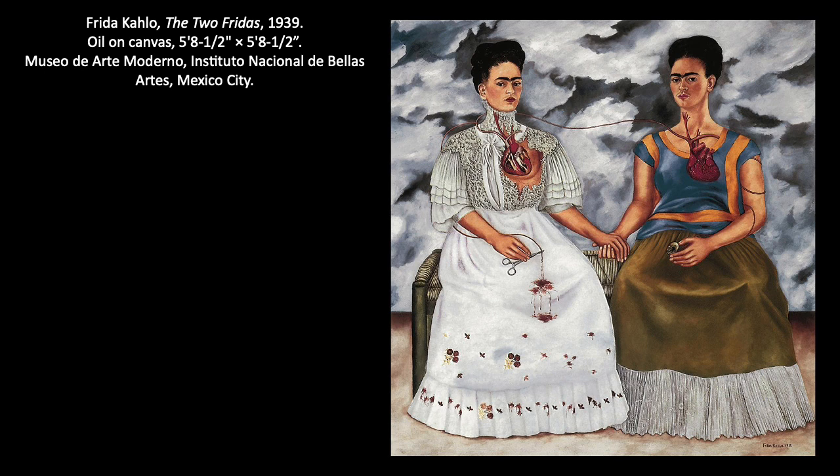On the left, modern Frida clamps down on the vein with a hemostat, figuratively severing her connection to him and literally stopping the bleeding. She has been hurt, and that cannot be undone, as evidenced by the bright red blood that stains her white dress, marring its symbolic innocence. But she is strong, and she is resilient, and she will get through this.